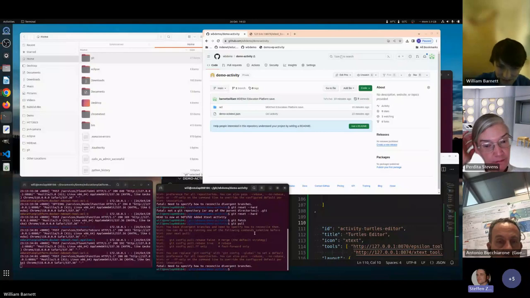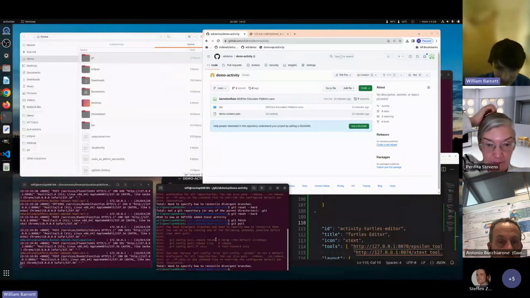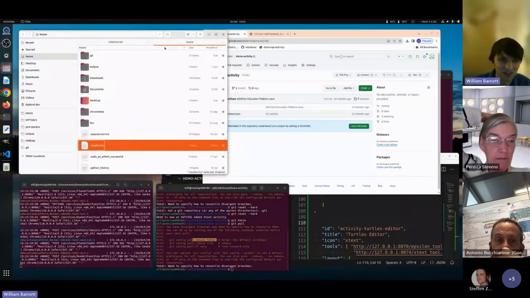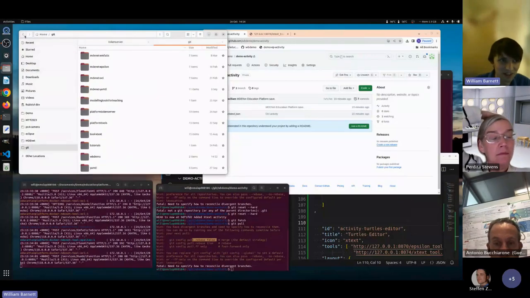Yeah, so it gives you that as a suggestion. That's the first suggestion. This one. Yeah, I can just try. I can run it locally. Potentially. Go back.